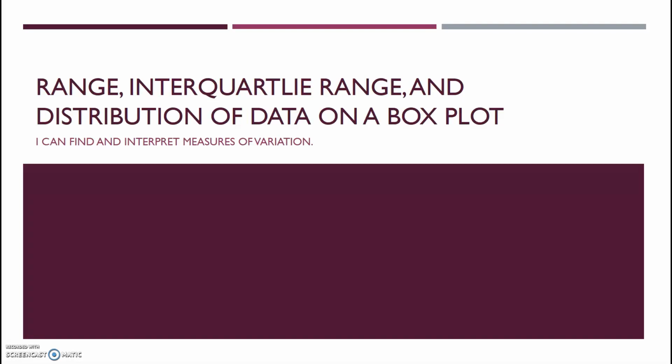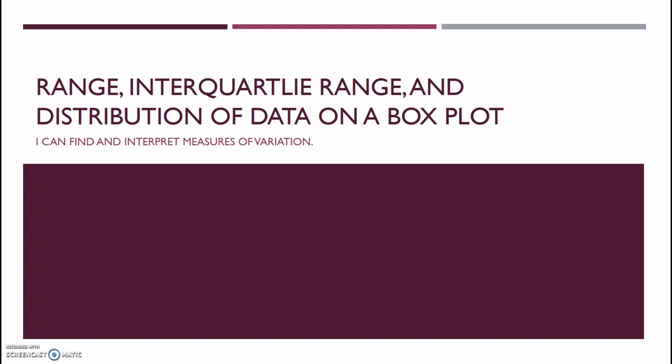Hi guys, today we're going to talk about range, interquartile range, and distribution of data on a box plot. We already know range. We'll talk about what interquartile range is, and the way we find it is very similar to finding the range actually, and distribution of data. Now it's going to be a little different from when we talked about distribution on a dot plot or histogram because we can't see as easily how the data is, where it's concentrated.